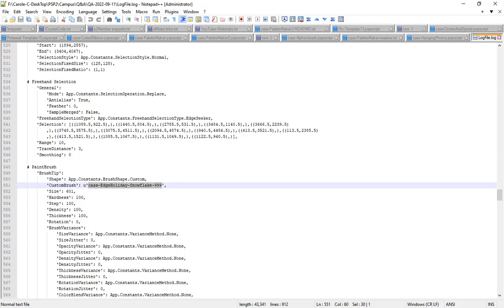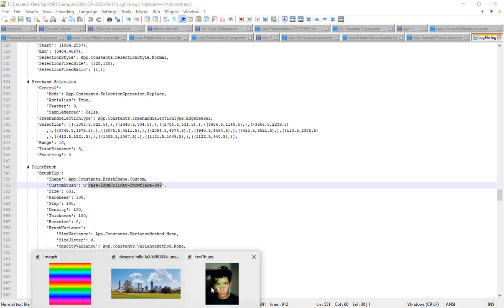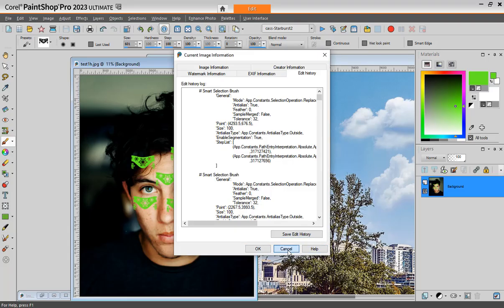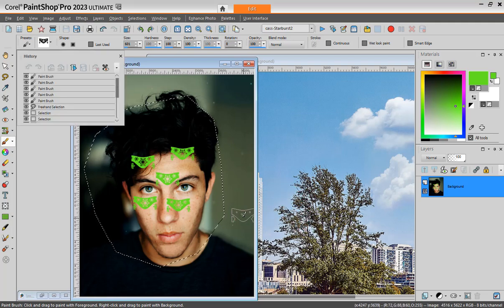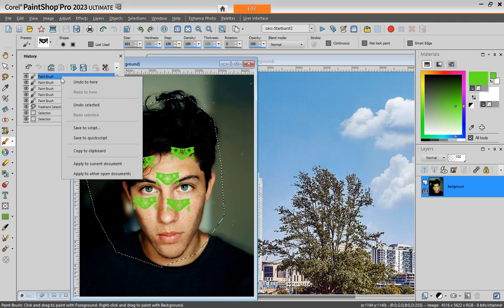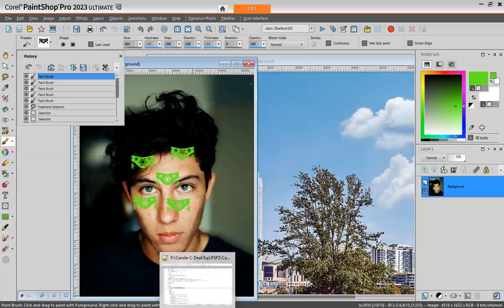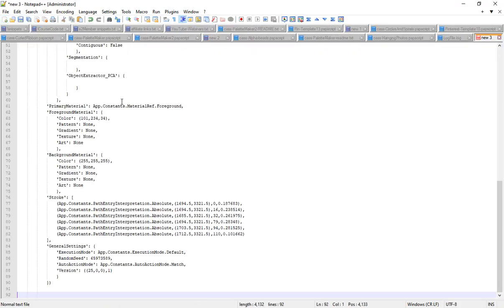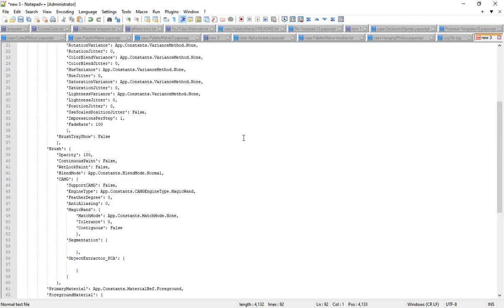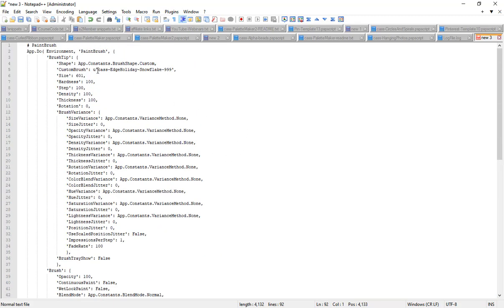If you are still working on your image and you haven't saved it, you always have the history here with F3 on your keyboard, and you can right click on an element, copy to clipboard, and then you can open any notepad and paste it, and you'll have the same information here.